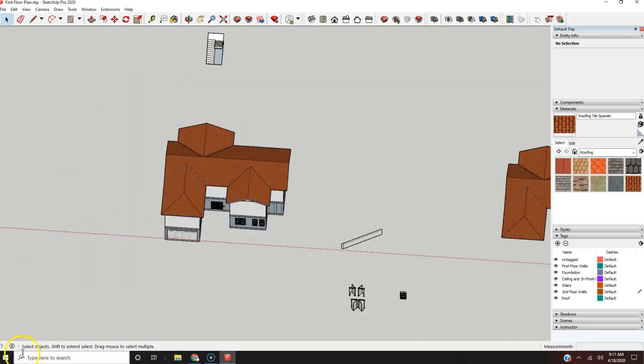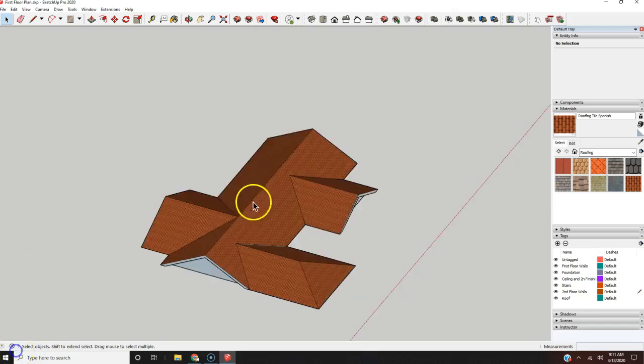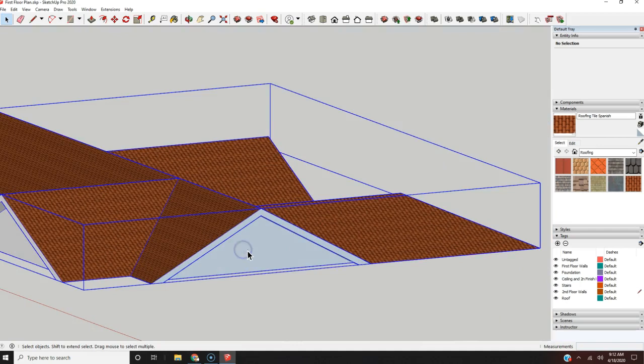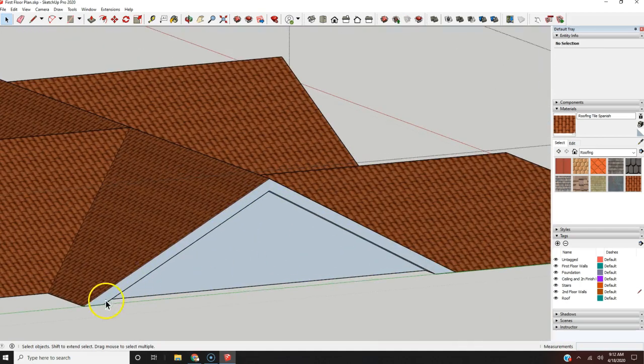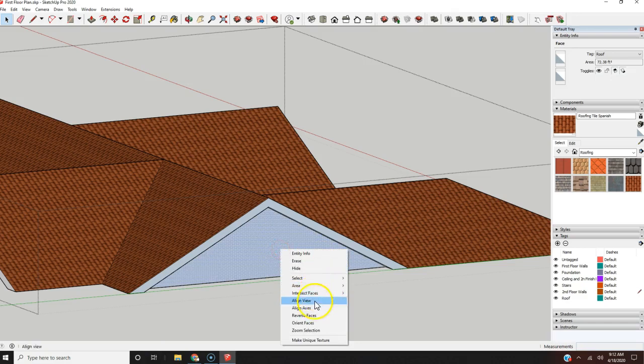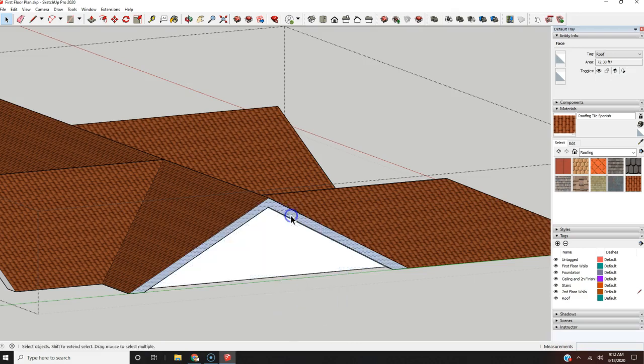All right. So, got that figured out. Let me jump back in here. So I want to add a fascia all the way around the bottom. I haven't showed you the Follow Me tool, but I'm going to show you right now. This is bugging me.